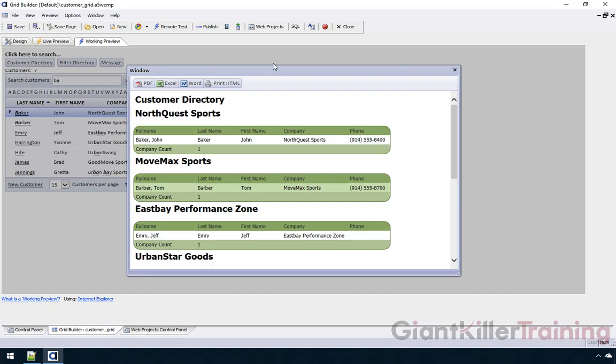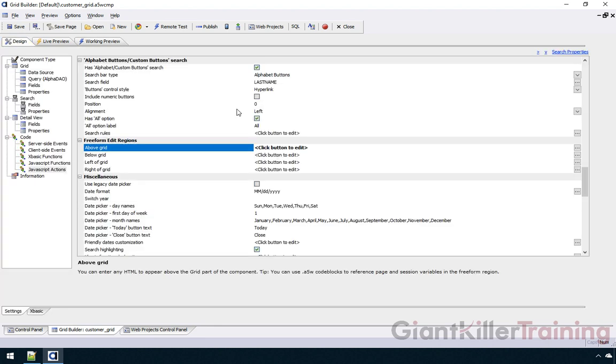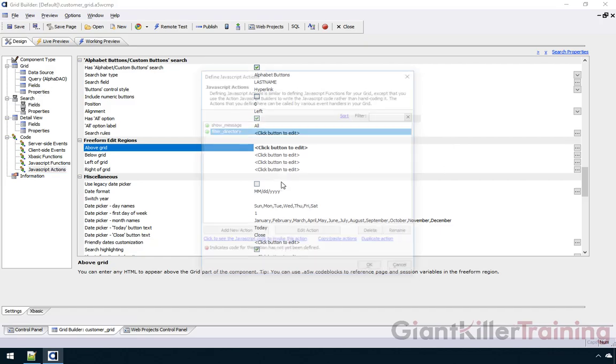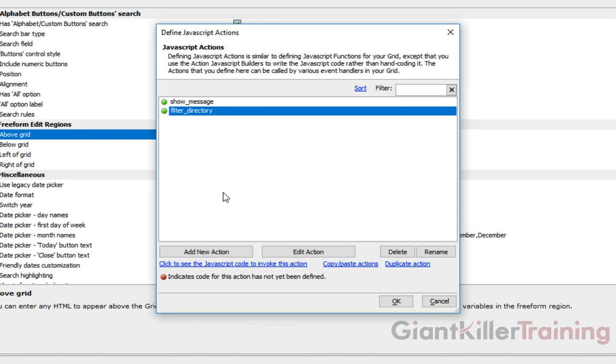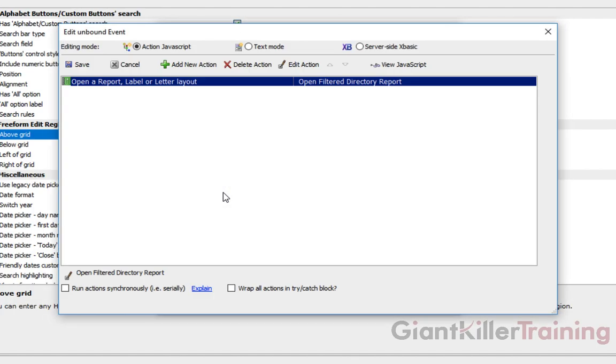It's very convenient. So you'll notice we're saying Window here, so let's go ahead and show you the power of putting everything in a central action JavaScript location. If I want to put a different name for that window, I don't have to dig out the button. I can just go to Design, go to JavaScript Actions, double-click Filter Directory, which is going to confirm I'm doing the same thing.